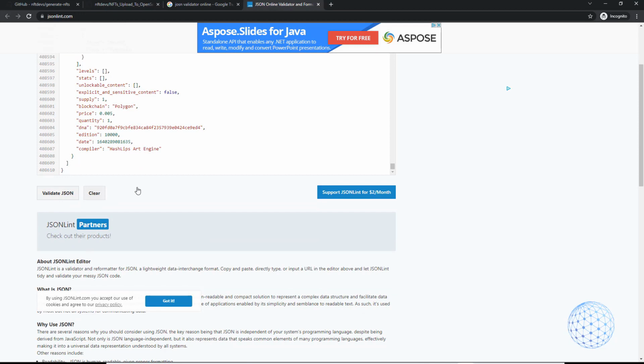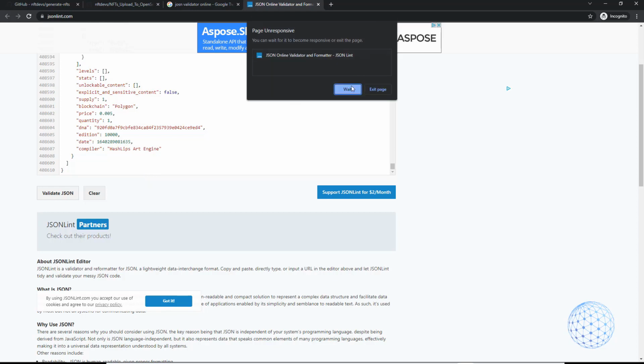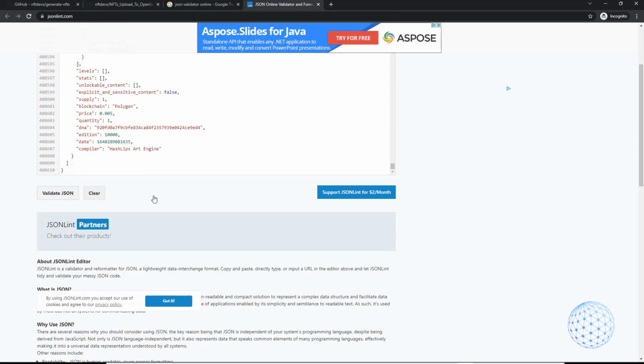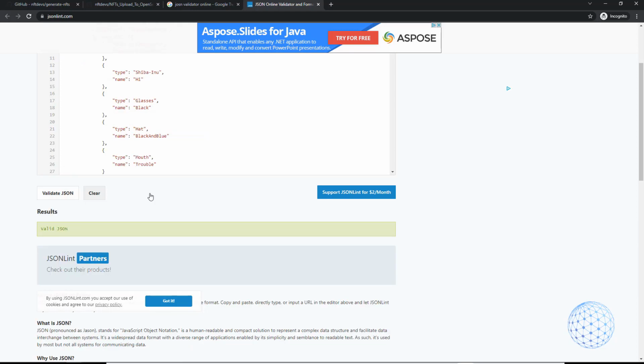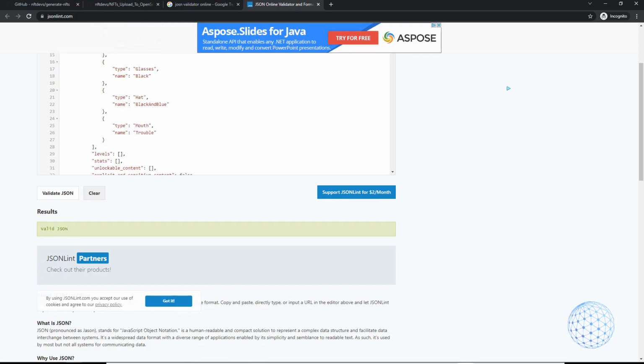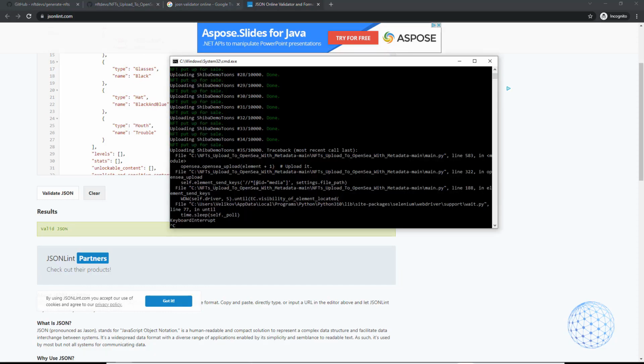Now this is not a necessary thing, guys, right? I'm just giving you some tips which were useful to me at the beginning, especially because I'm not a developer and quite often I make some mistakes, but this is why I showed you how to copy paste instead of changing manually or writing manually the code. So the validation should be ready in a second. I should see a green line, yeah, valid JSON, and now I will need to run the code again.